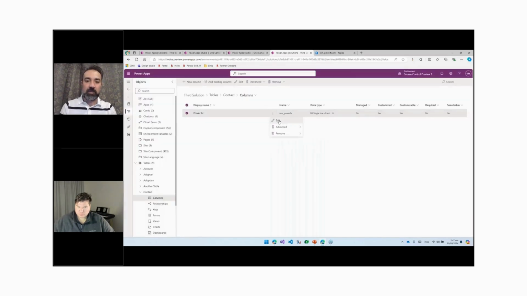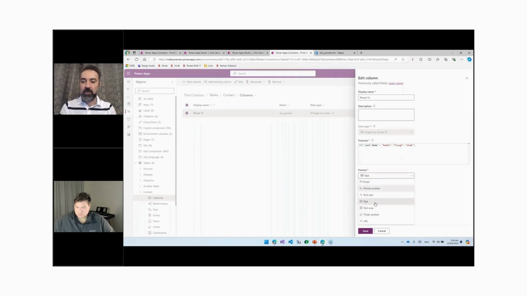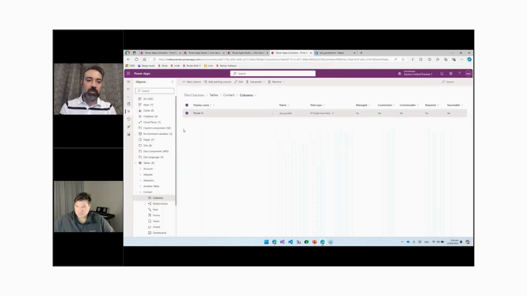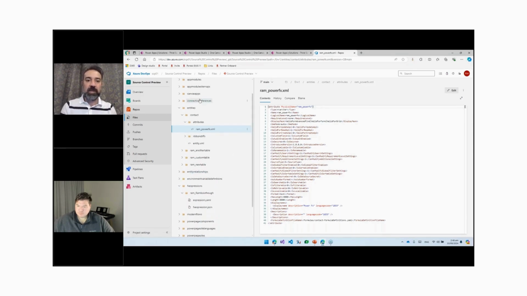So having a look at something that is already created, I click on edit in here. Then you will see that it automatically detected the data type to be single line of text, but a formula version. And then the format is text. You can change the format to something slightly different, but most importantly, the formula is available in there. Again, I go into my source code integration. I click on that. I click on commit, and then all of that is going to appear within our Azure DevOps. So this is a view of what Azure DevOps looks like, what that solution export is going to look like as well. This is my main branch.